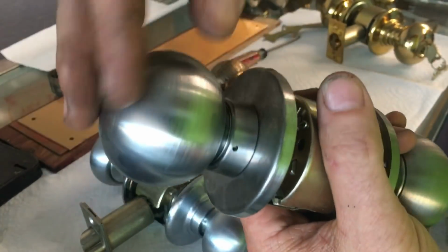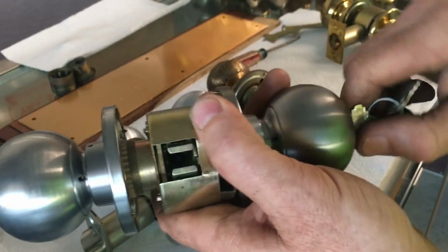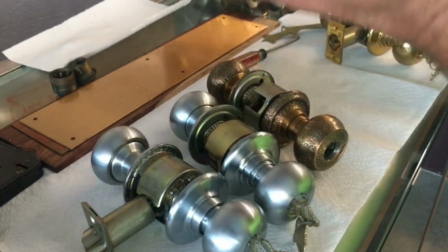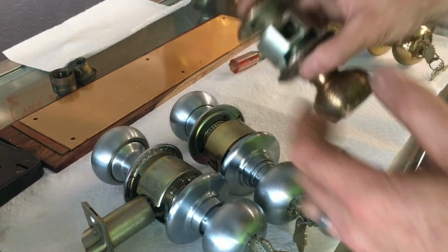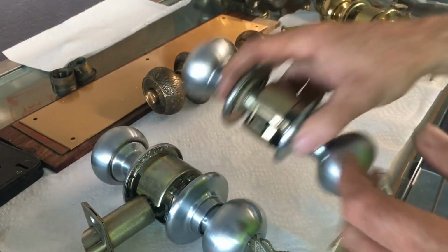This is storeroom function. There is no button on the inside. The only way to unlock the door ever is with the key. You would frequently find these on storage rooms or something that needs to stay locked all the time, security type rooms. This is another entrance version, and this is the one that we're going to talk about.